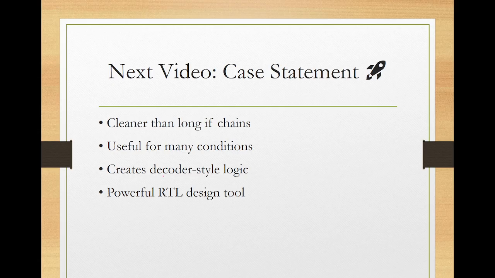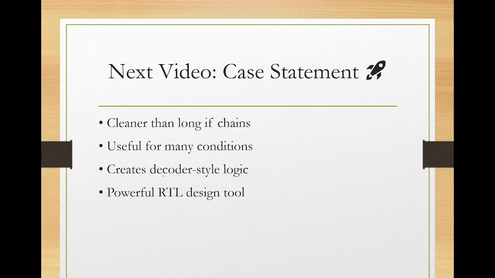But now imagine this situation, where we have many options. Options 0, 1, 2, 3, 4, 5, and so on. Do we keep writing if, else if, else if, else if again and again? There must be a smarter way. And there is.